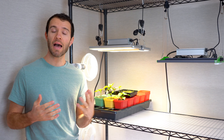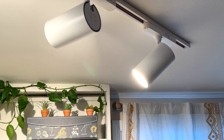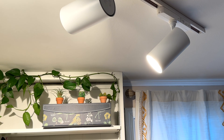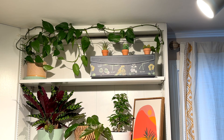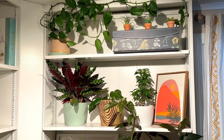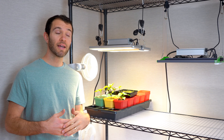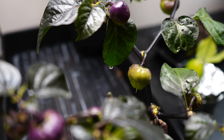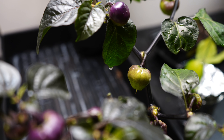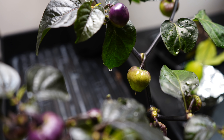The second category is house plant growers. If you have house plants they're not all that demanding on light, but if you just don't get enough natural sunlight coming in, it can be a major help to have a grow light to provide a little extra energy for your plants. The third category is people who want to grow plants year-round indoors — maybe you just don't have a place to grow outdoors, not even a balcony or a sunny window, and you just want to grow some plants inside. There are grow lights that can do that.